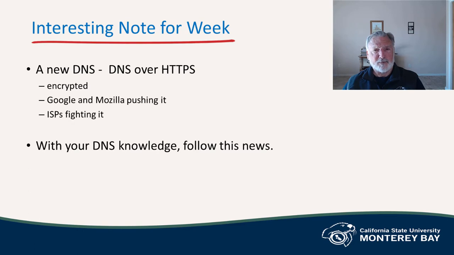Here is a final tidbit for the week. There's a new secure DNS protocol that Google and Mozilla are pushing. In this protocol, the DNS messages are encapsulated in HTTPS. This means that ISPs will not be able to see the DNS queries and responses unless the queries are directed at their own DNS over HTTPS servers, which they don't have yet.